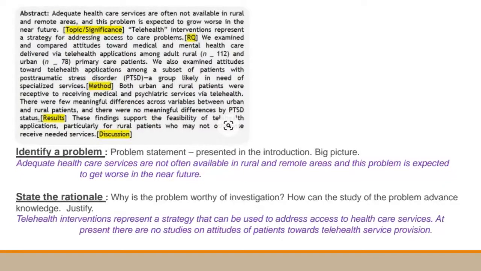So you can see the difference there between the big picture problem, okay, and coming down more to me as a researcher or a group of researchers, what is my rationale for investigating this problem? Is that there's been a new application and we believe that it could make a difference, and there's maybe no previous research on this, and we can add to the body of knowledge.